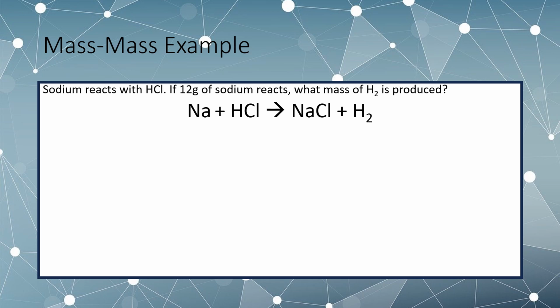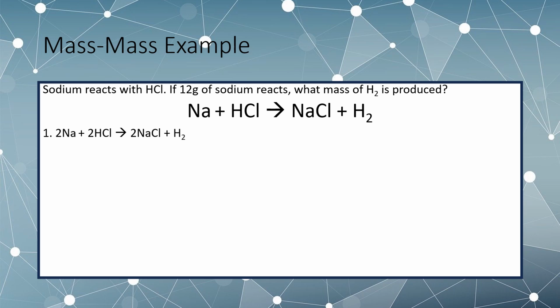So our reaction is Na plus HCl, or sodium plus hydrochloric acid, gives sodium chloride, NaCl, plus hydrogen gas, H2. Balancing that equation out, we have 2Na plus 2HCl gives 2NaCl plus H2. Okay, so that's our first step, done. Our second step is to find the moles of our known substance. So we can see in the question we're given the mass of sodium, and because we automatically know its molar mass from the periodic table, we can use that to find its number of moles.